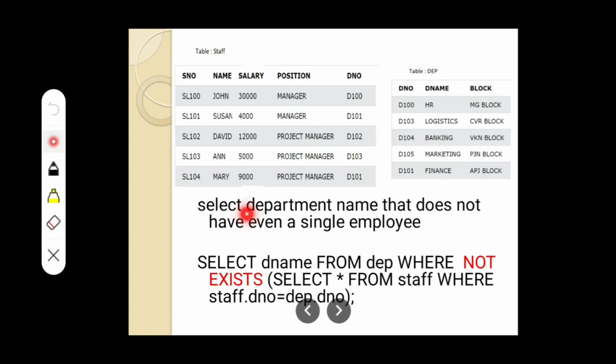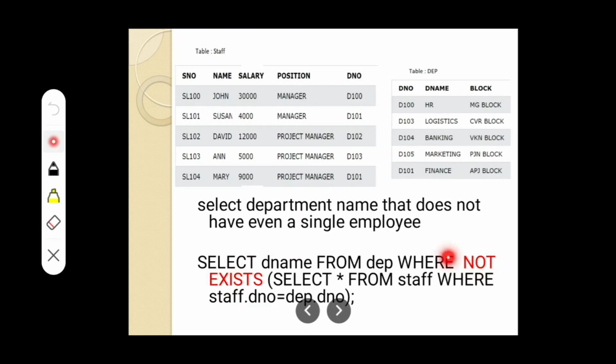So the true case is what? If any matching is not found, that will be retrieved. That will be the true condition. So how can we write the query? I want the department name to be printed, so in the outer query, I will write the department name. Select d_name from department where not exists.